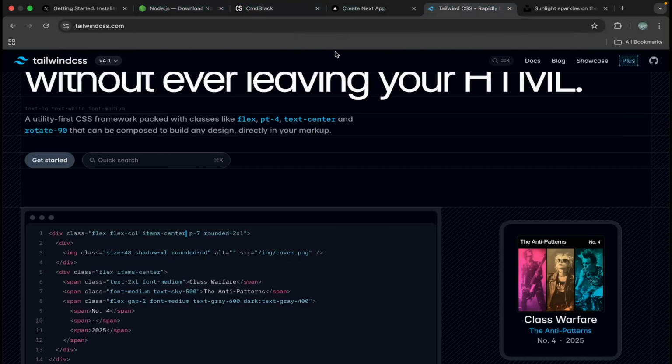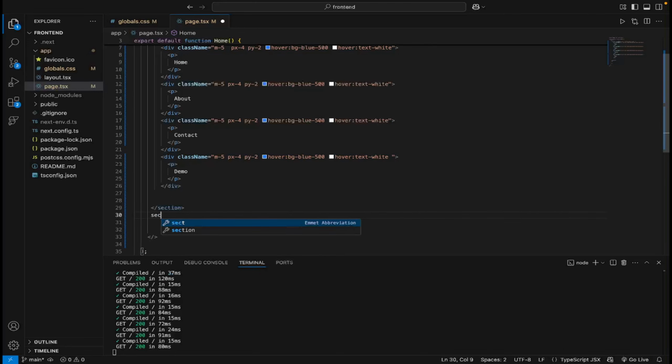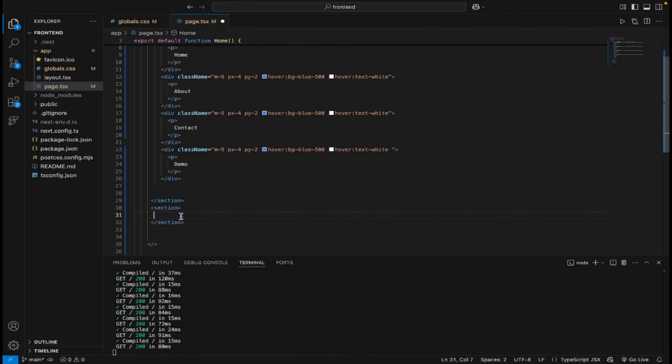After that, we will add a section and give it a class name. You can keep it empty and add the properties later on.